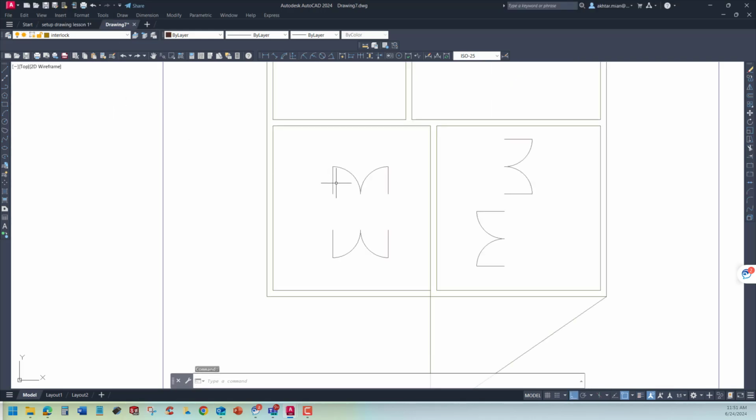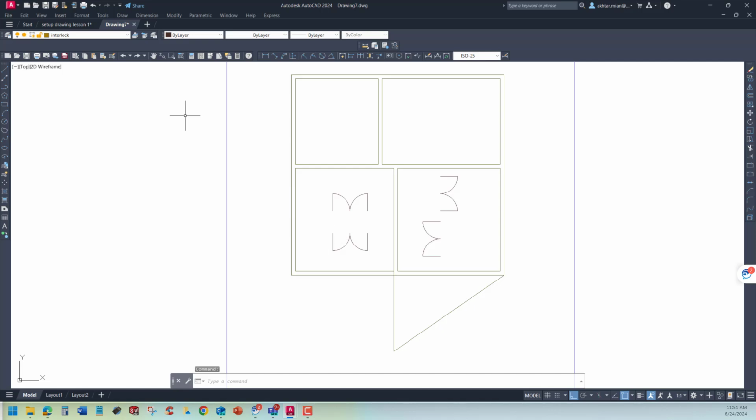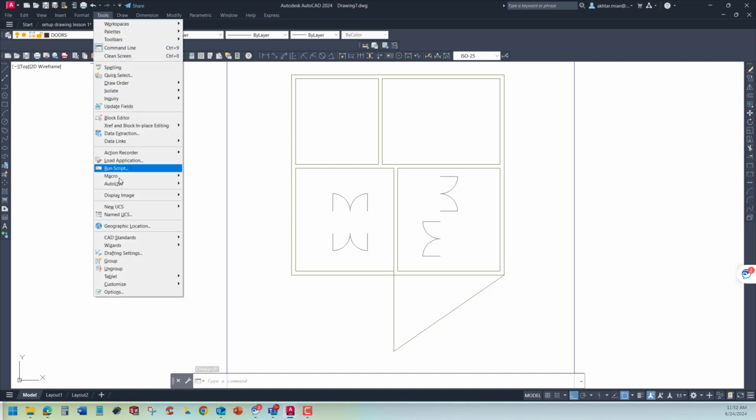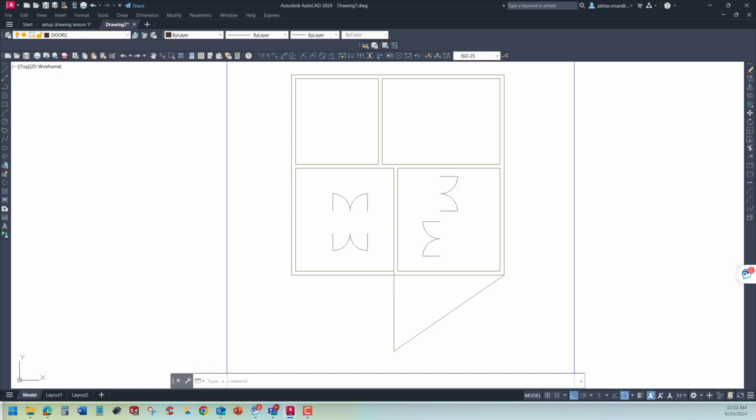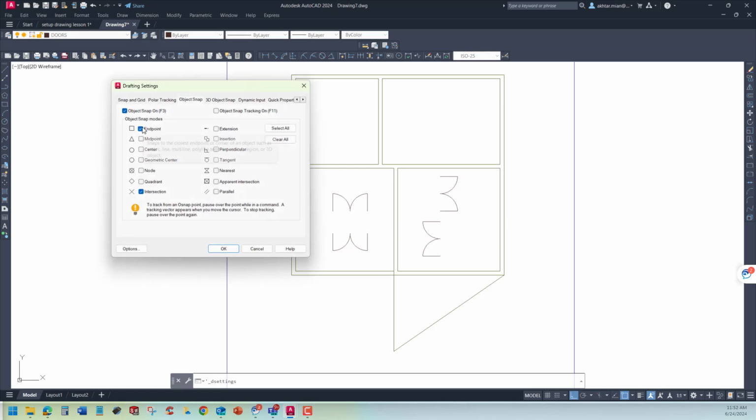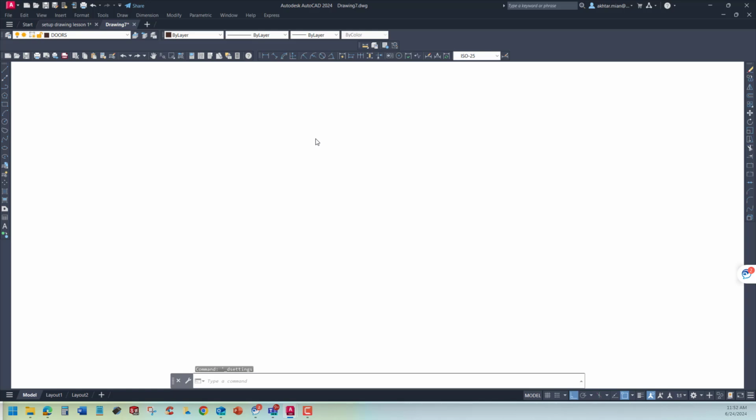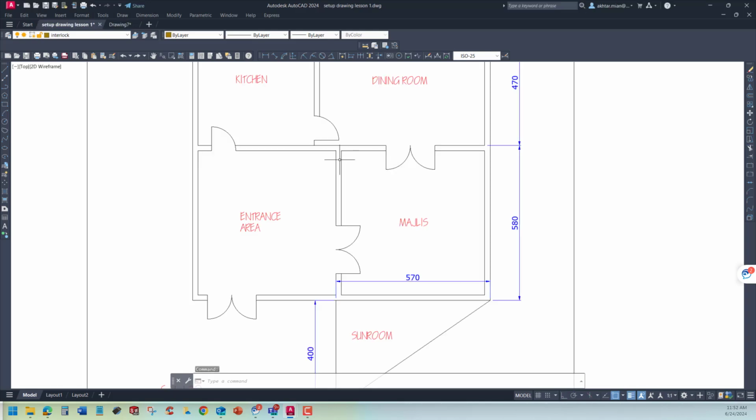So we go back to our drawing and go to Tools, Drafting Settings. This time we are going to use the nearest option. Why? I'll show you why. Okay, if you look at the drawing, we do not know the distance from this wall to this wall. So we want to put it nearest to this wall.